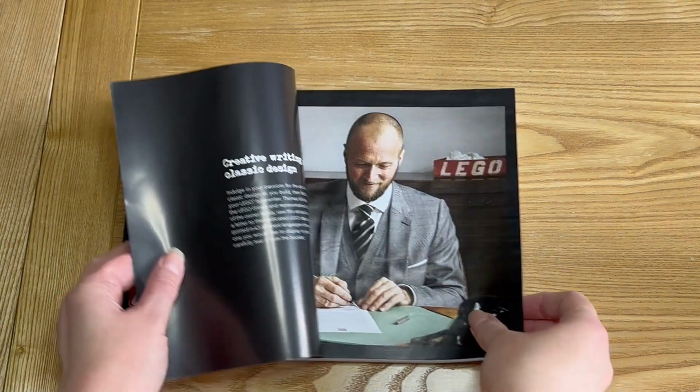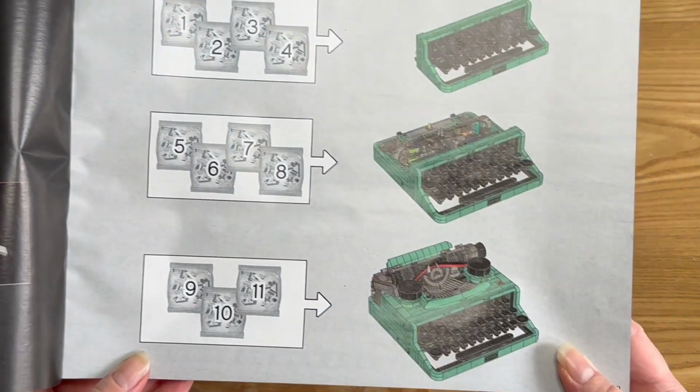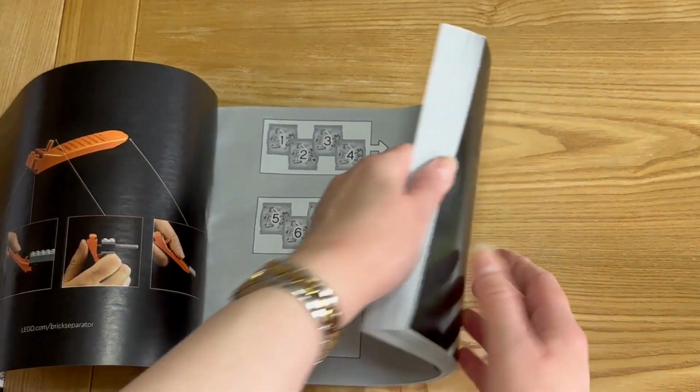I've only ever helped build smaller Lego sets with my children before, so I was a bit daunted by the number of pieces in this set, but the instructions were clear and the pieces fit together well.